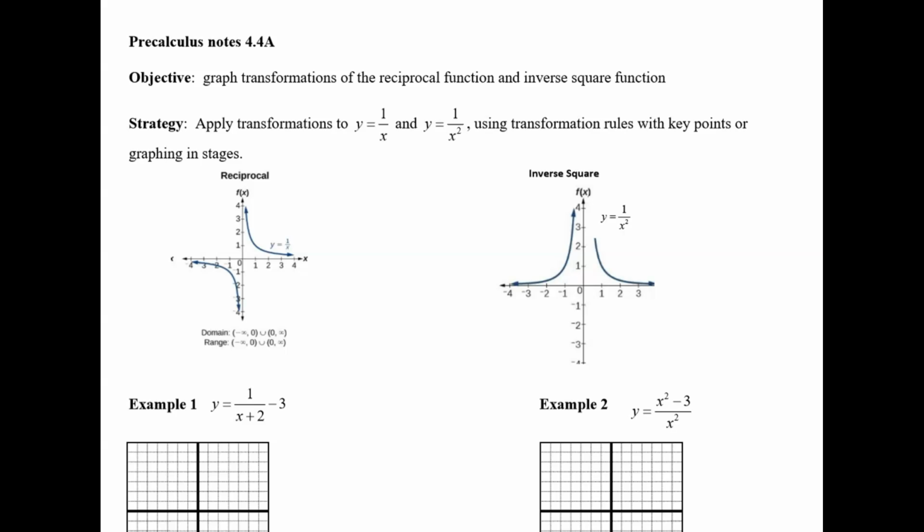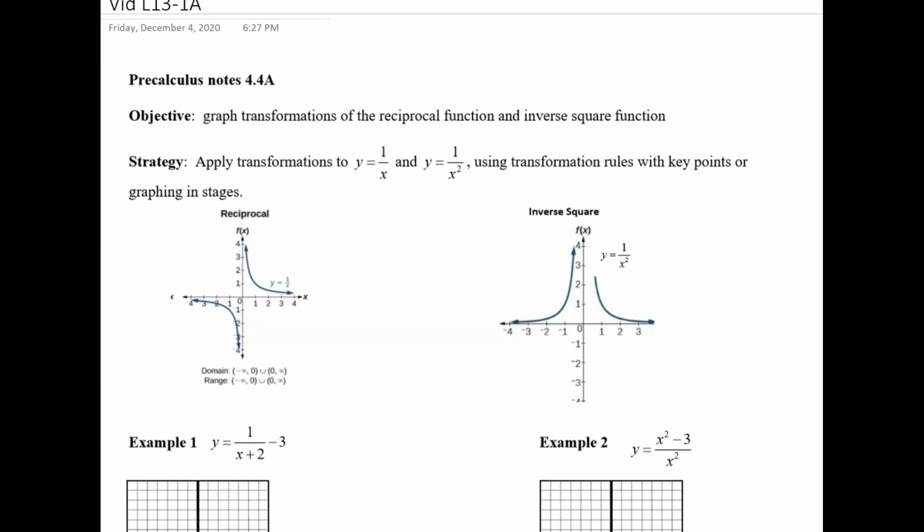The reciprocal function we've already talked about, that's y equals 1 over x. And the inverse square function, by the way, this graph is supposed to go up asymptotic forever, but there's the equation of the inverse square function. And the only difference is that square. It does slightly change the shape of these two branches of the curve, but more importantly, it makes them positive.